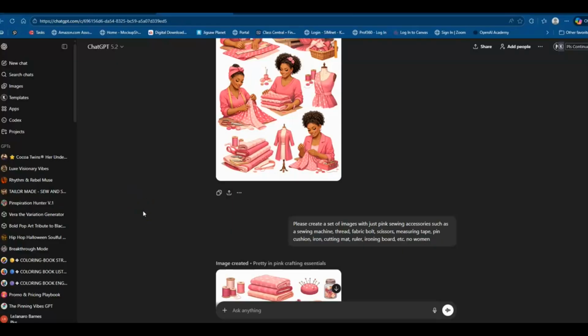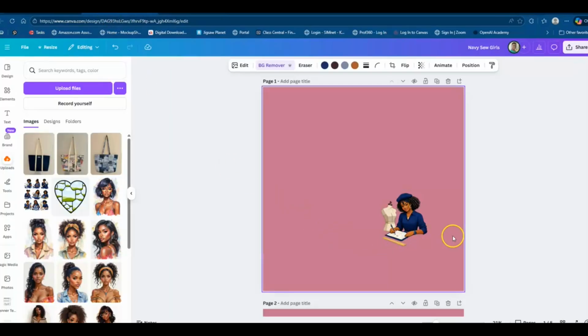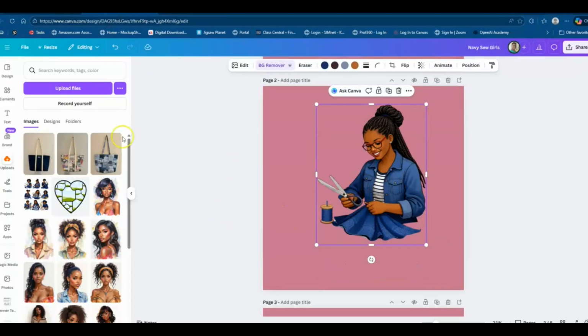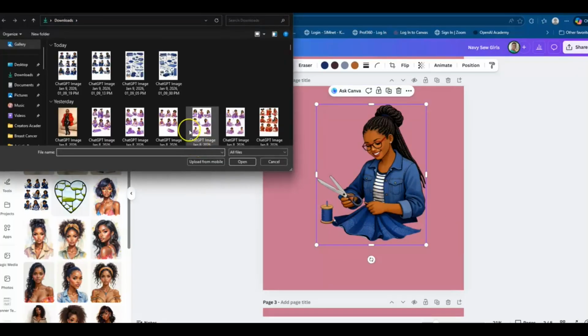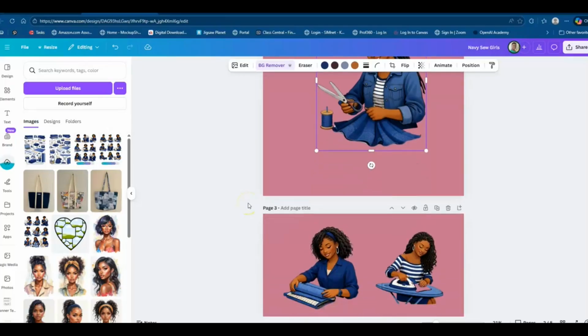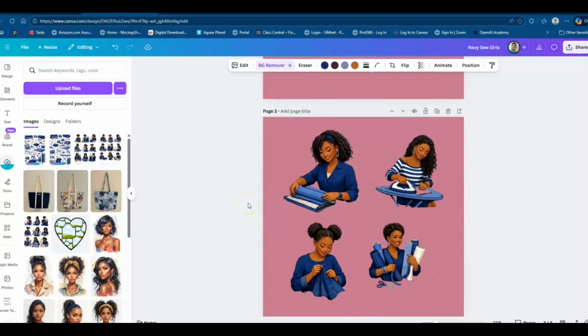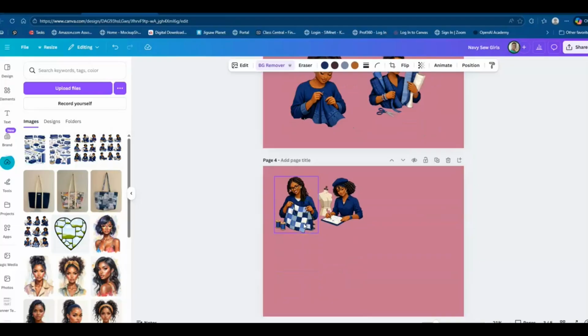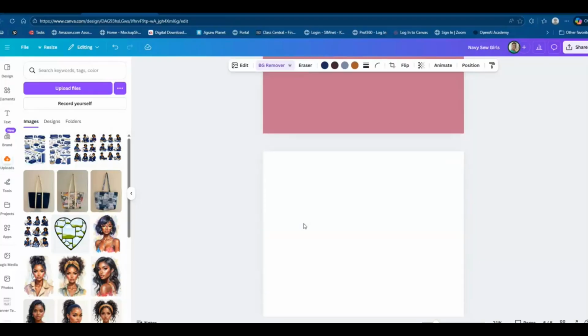So I wanted to take you over to Canva really quick because I have already started to do this where I upload my sheets here. I was working with the navy one. So I'll put them all in here just so they're in here. And I was separating the images from the sheet. I know I've showed you this a couple of times. I've showed you how I separate images.